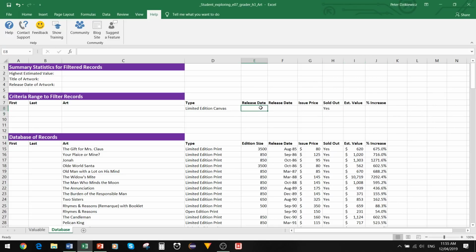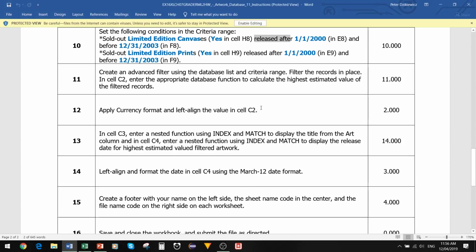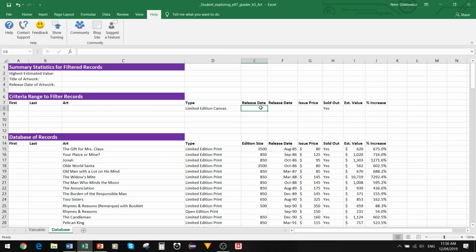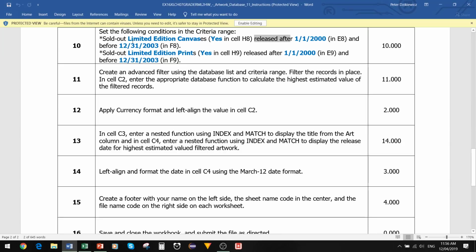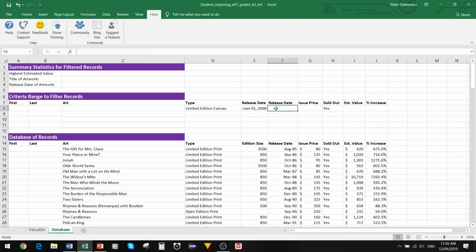So for this one, released after, they have to be greater than January 1st, 2000, and before December 31st, 2003 in F8.